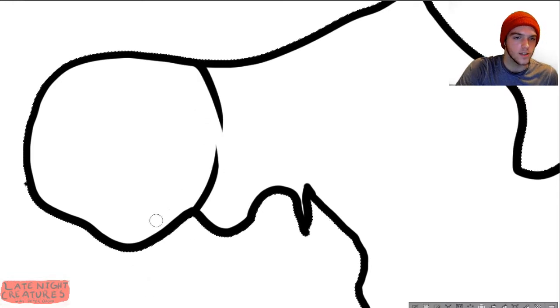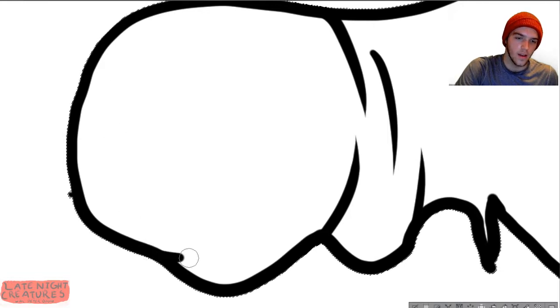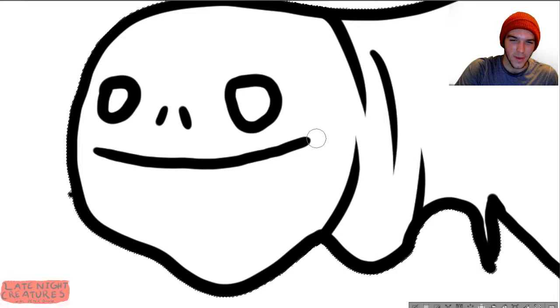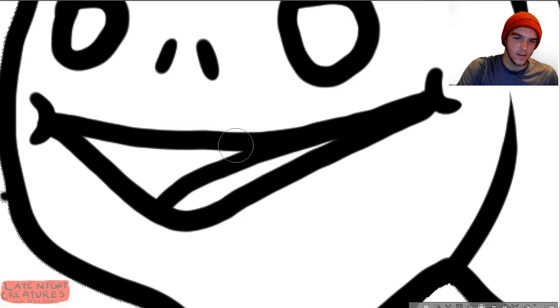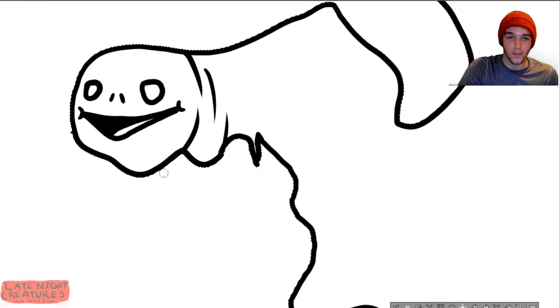So I'm going to make this into a head type of shape here. Make sure it has these nice little creases. And then we'll go in and start putting in our face, because, as you do, these are the steps that you go through. I think he's just going to be a nice little chubby-cheeked gentleman. Maybe has this nice froggish mouth. Very good. And comes around. Here he is. See, he's going to be a nice little happy creature of some kind.